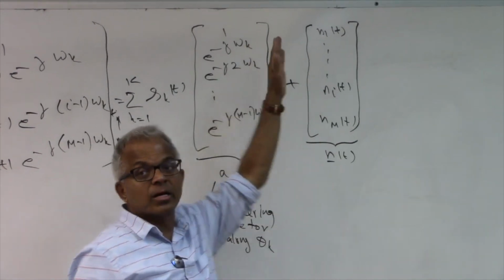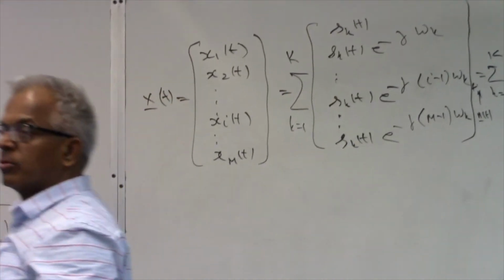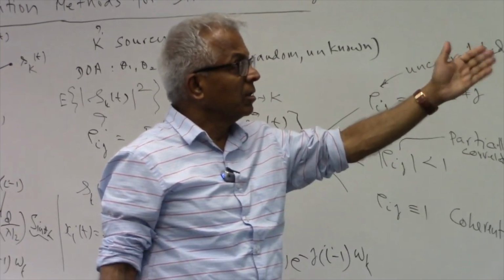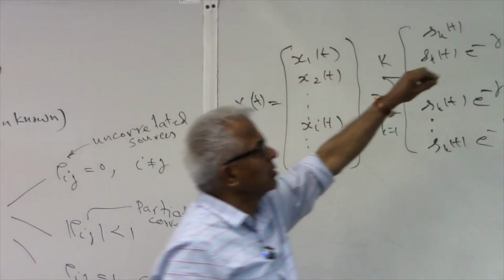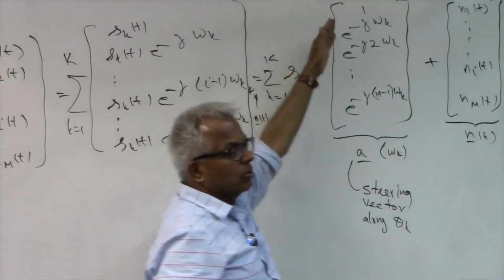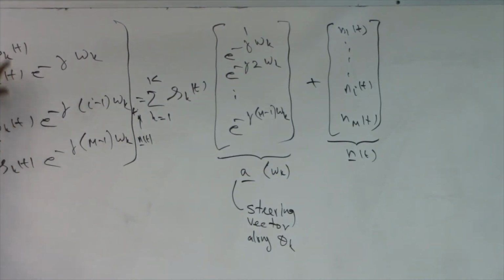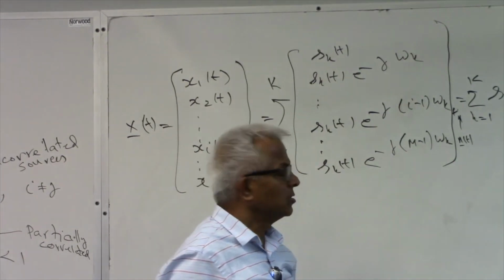Because the omega k corresponds to theta k, right, sine theta k. As we saw last time or week before last, if there is only one source and you multiply by the conjugate of that, then you'll essentially cancel out all this, and the s_k(t), which is sitting here, will sum up coherently. That's why it's called steering along.